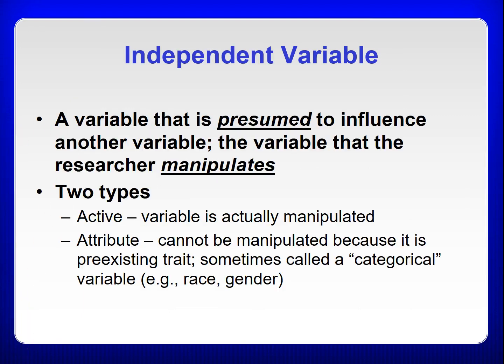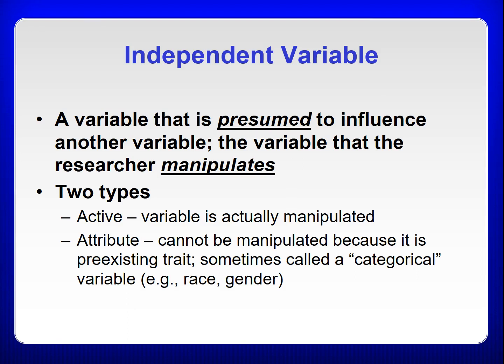An independent variable is a variable that is presumed to influence another variable, or the variable that the researcher manipulates. Manipulations can be actually manipulating a variable, such as one group of subjects receiving a treatment and the other group not. In this case, the independent variable, treatment, has two levels: treatment versus no treatment. The independent variable does not have to have separate groups. For example, if I have one group of individuals that takes a pre-test and after a period of time takes a post-test, the independent variable would be test and would have two levels, pre and post.